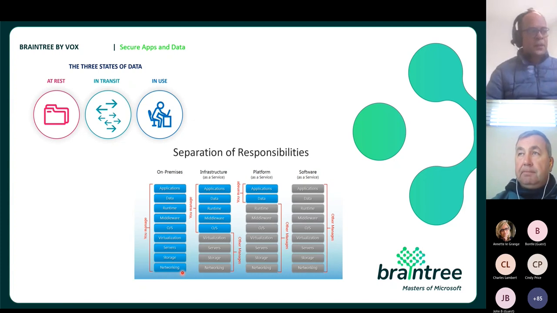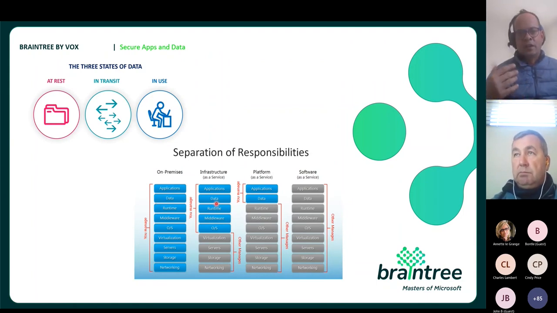So the management overhead and effort involved in having a line of business application on-premise is way more than it would be to take this and put it into a virtual machine that's running on the cloud.